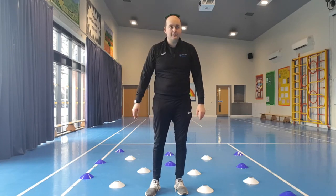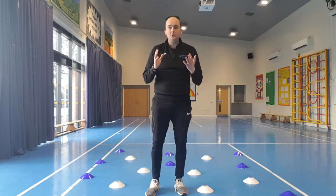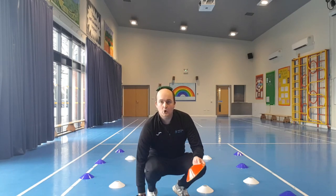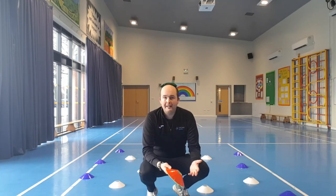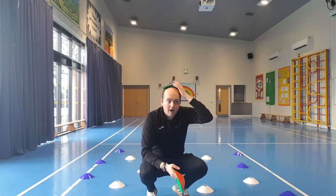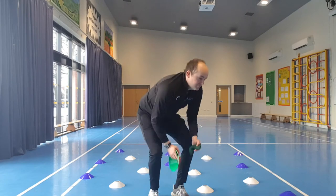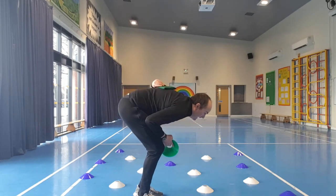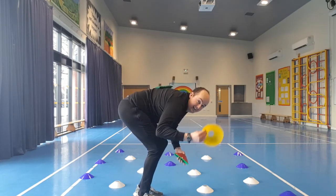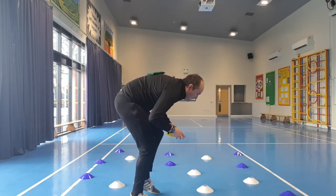Right, I'm going to have to think of a different one now. But I want you guys at home to think of an animal that you can move around balancing your beanbag like, whilst keeping it under control. You don't have to balance your beanbag on your head. You can balance it on any part of your body. I think I'm going to be a turtle, and I'm going to balance my beanbag on my back as if it were my shell. Right, so I've got my turtle shell on. Are we ready? Jogging on the spot. Oh, it's difficult. Are we ready?